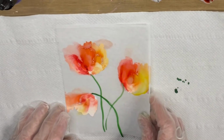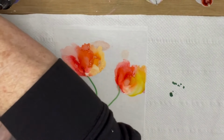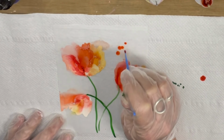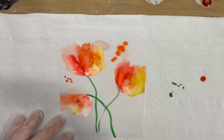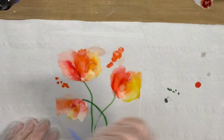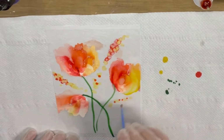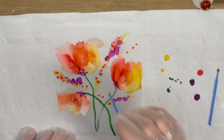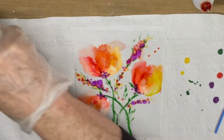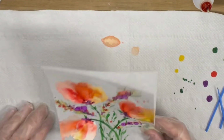I think at this point, I just want to add a little detail to it. You could use one of your little micro tools and go in and add some little dots in places, or add some little details in different places. If you just go in with your alcohol, you can break some of that up. Okay, so that's what I have.